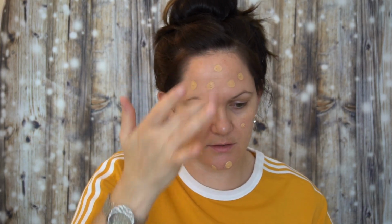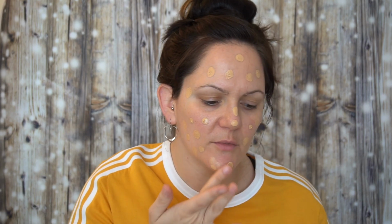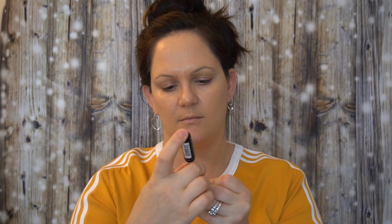Okay, so first, I'm going to start off with the NYX Stay Matte But Not Flat liquid foundation. I'm going to put that on the back of my hands. And then I'm just going to put dots. Obviously I've washed my face already with my regular soap, and then I put on whatever face moisturizer. You can use whatever face moisturizer you use on the daily as a primer. You don't have to use a primer. And then I'm just going to use my fingers. So just put on the foundation, and then I'm going to go in with the NYX HD Studio Photogenic concealer.